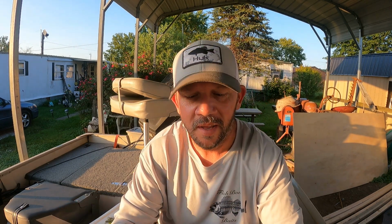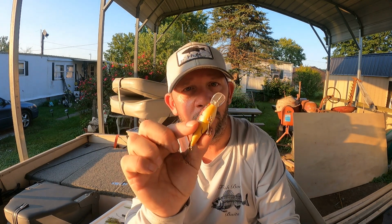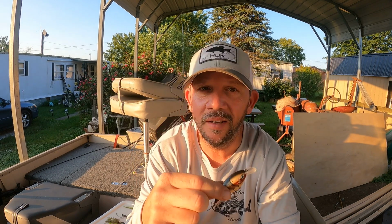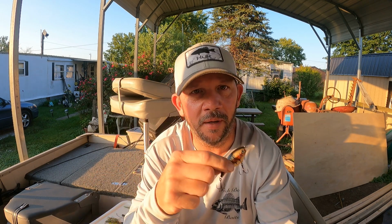So my number 5 bait that I love to go to, and this is not the color that I like, because I lost it. Like always, my favorite lure is always gone. I'm always buying new. But it's the short bill crankbait. Nothing special. Now the color that I like is black and red, sometimes in the craw pattern, sometimes not. But that's my go-to, and I catch fish with it all the time. When I ain't catching with nothing else, I'll catch one with that. And that's just one I love to use, and as you can see, I use it a lot because I don't have it right now. It's gone.